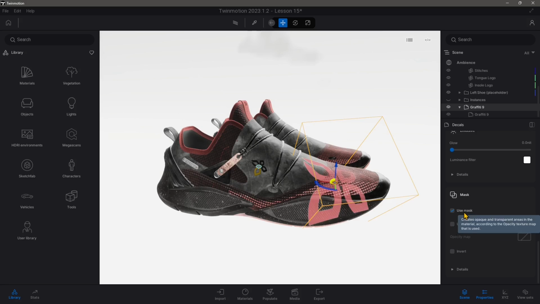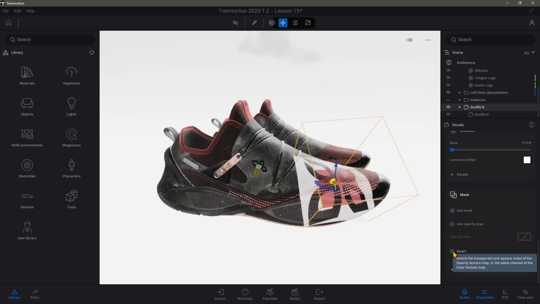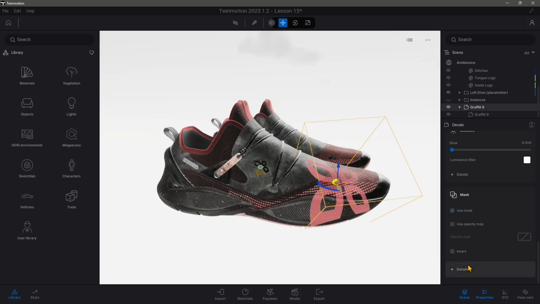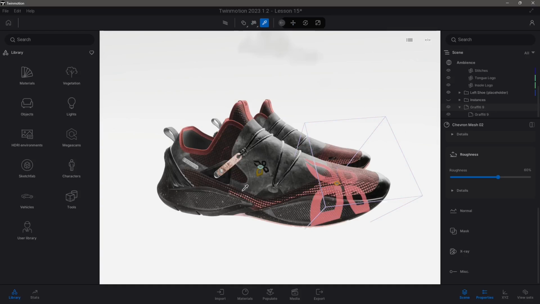Sometimes it's called a transparency map or opacity map, and it has different names, but the concept is the same. And we can also invert the effect, just as we did with the roughness, glossiness, or metalness, or any other effect. You can invert it, so the transparent part becomes visible, the hidden part becomes visible, the visible part becomes hidden, and so on. And then we can adjust it all with sharpness and threshold, which are additional parameters that we can use when working with masks and or opacity maps.